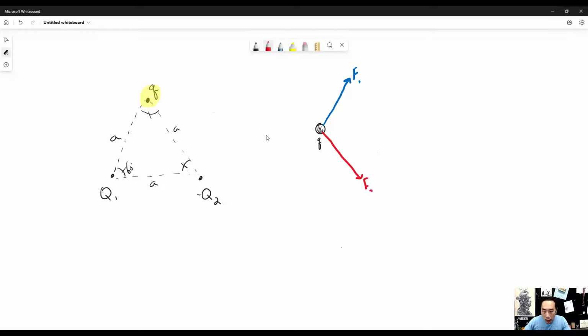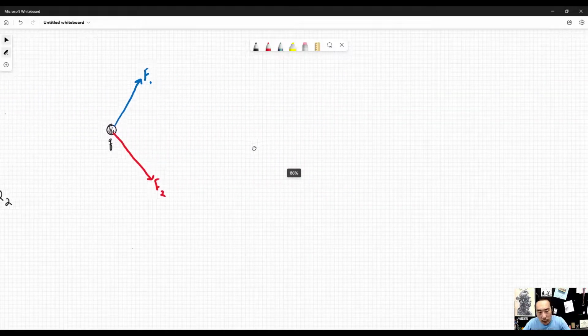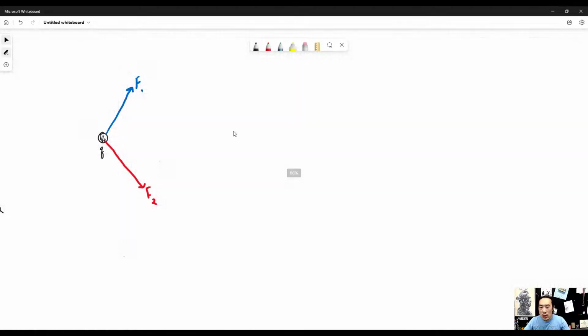Now, on the AP exam, if they ask you to draw a free body diagram, you cannot have any components. All your forces must touch the object itself, and therefore, this right here will get you all the points. But that doesn't really help you out with actually solving the problem. So what I'm going to do instead is, to the right of it, draw all the components of this charge to really help us solve this problem.